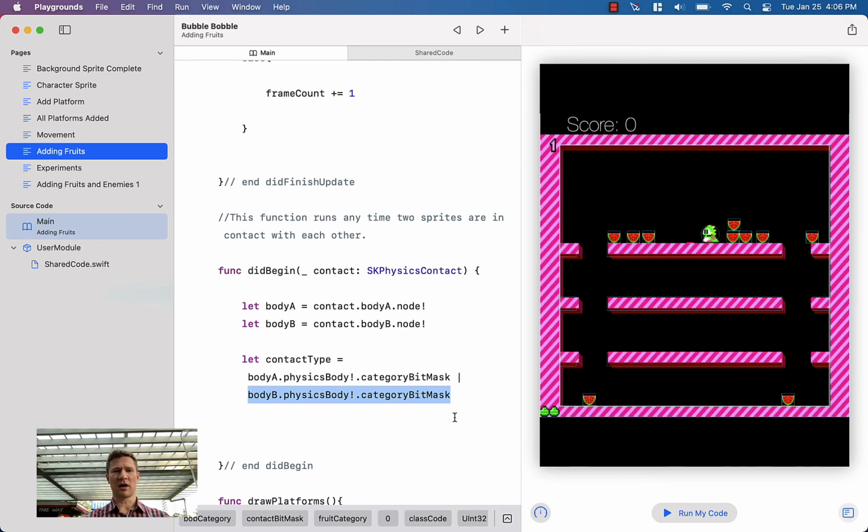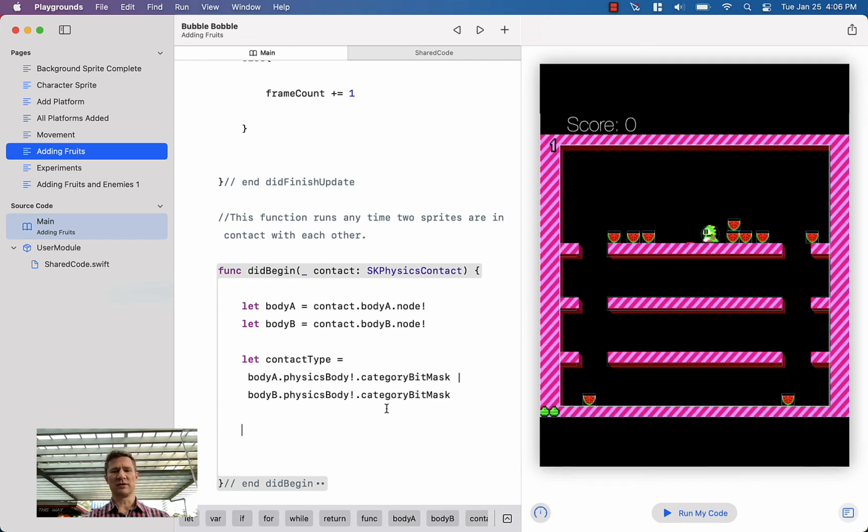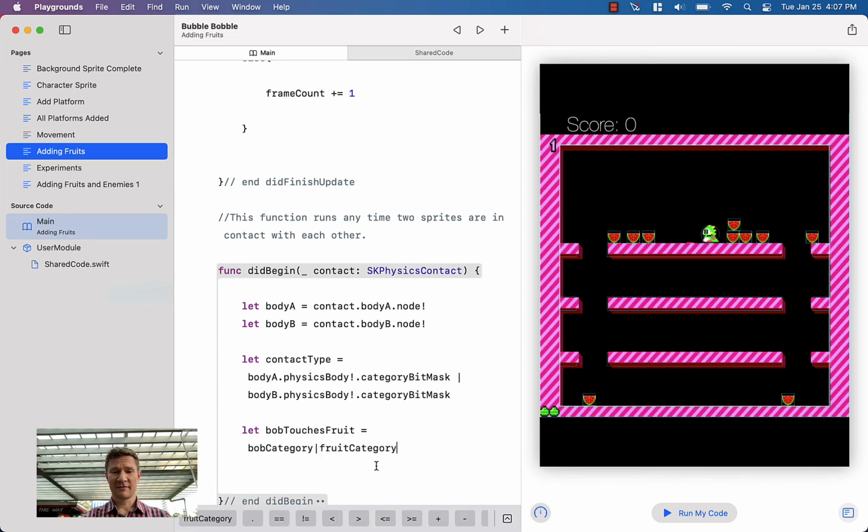Is it Bob colliding with an enemy? Because I want very different things happening in both of those cases. So this variable is going to store the type of contact that has just occurred based on what body A and body B are. I'm defining the type of contact I'm interested in right now as a variable called Bob touches fruit, and I'm saying I want to compare what's happening with Bob category and fruit categories. And it's the information I need to know if Bob has contacted fruit.